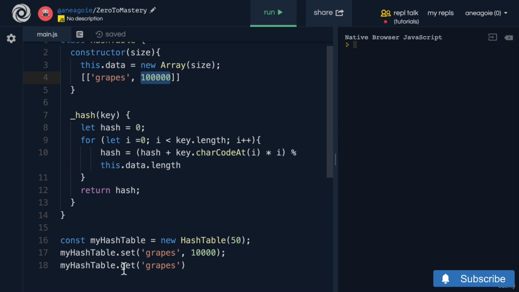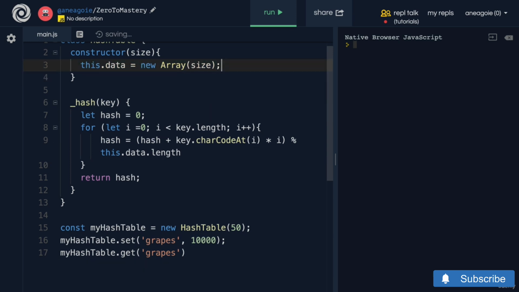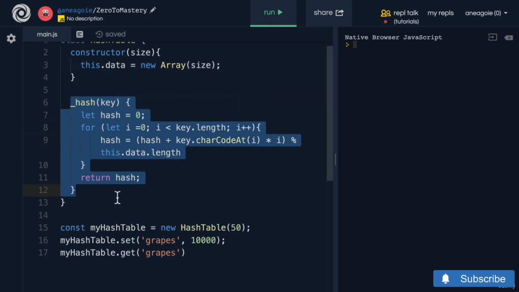And from there, we can have another method, get, which retrieves the grapes and returns 10,000. Now, you're probably wondering, oh boy, what is this gibberish? I wrote this ahead of time for you because it's not really important as part of the course.